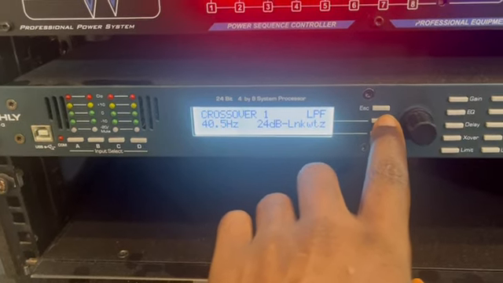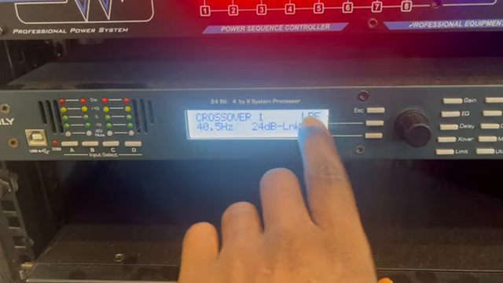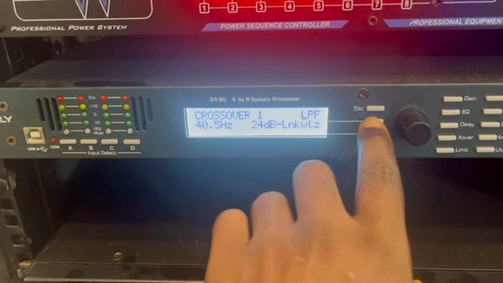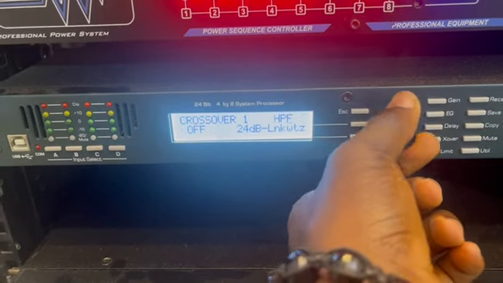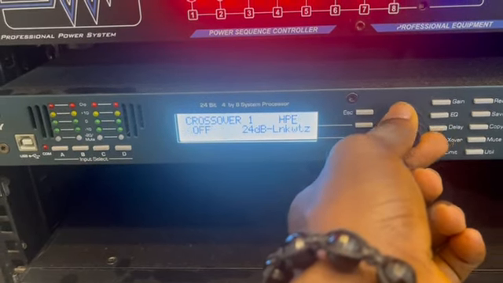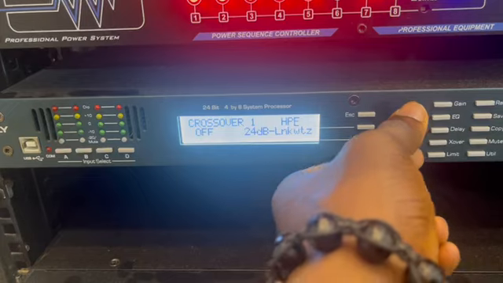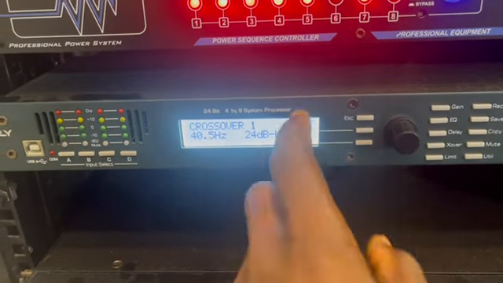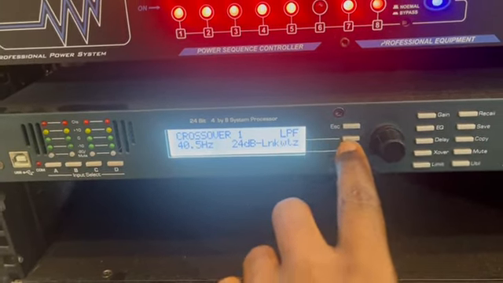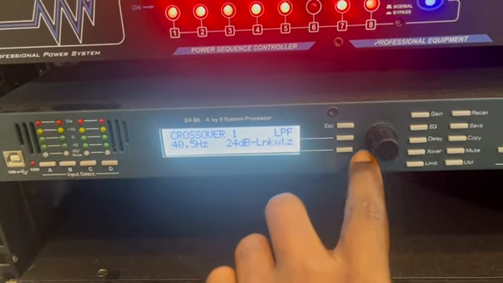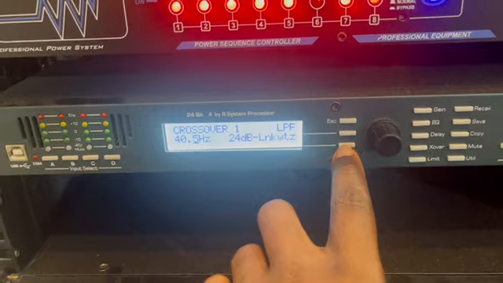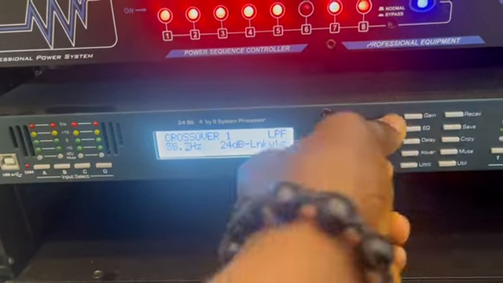When I click on it, you see there's a cursor that is blinking. I can choose this to be high pass, low pass, or whatever I want. If I'm using low pass and want to edit the frequency, I click on this lower toggle button and I can adjust the frequency.